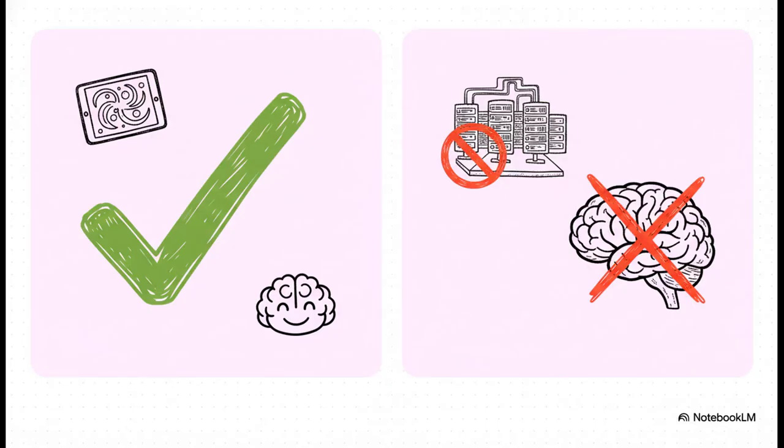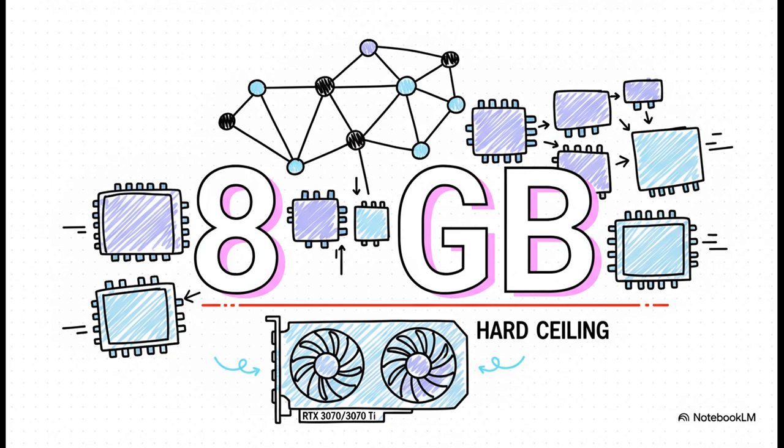Now this is super important. We need to be real about what these cards can and can't do. Both of them are absolutely fantastic for getting your feet wet with AI. They can crush things like Stable Diffusion and smaller models. But they are not built for training gigantic GPT-4 level models or for high-volume commercial work. These are for you, the enthusiast, not for some giant corporation. And here it is, the single biggest reason why, the great equalizer. Both cards, no matter what, come with 8 gigabytes of VRAM. That is the ultimate limiting factor. The biggest AI models just will not fit into 8 gigs of memory. So that VRAM is your hard ceiling. It's the main bottleneck for how big you can dream with these GPUs.